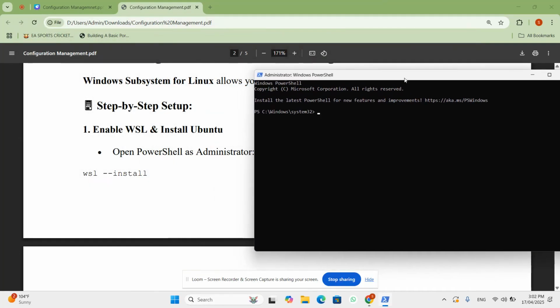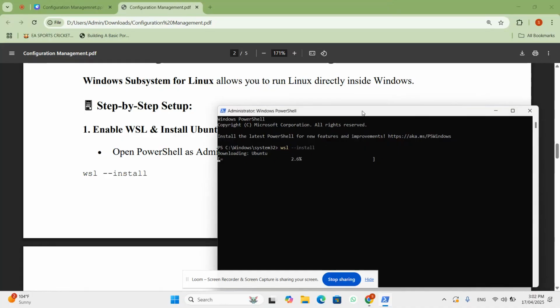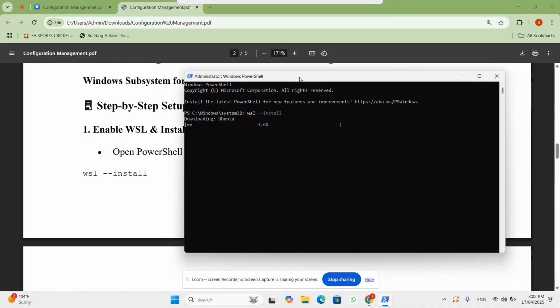After that, you have to run this command: wsl --install, where WSL stands for Windows Subsystem for Linux. This will install WSL on our system, and it allows you to run Linux directly inside Windows. This might take a few minutes depending on your network. So we'll wait till this downloads.